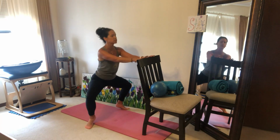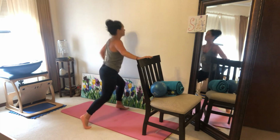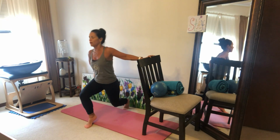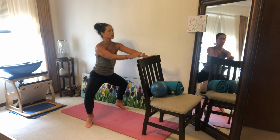Single. Come on. Center. To the right. Center. To the back. Left. Center. 1 more set each side. Right. Center. To the left. Come to the center right here, guys.